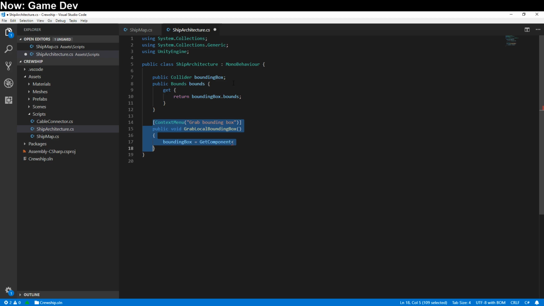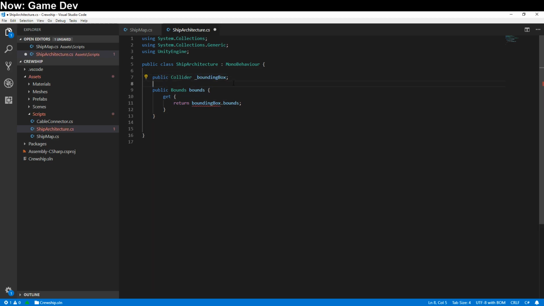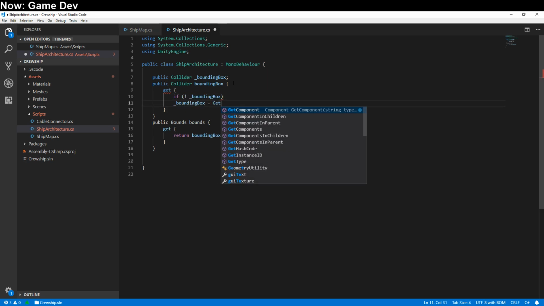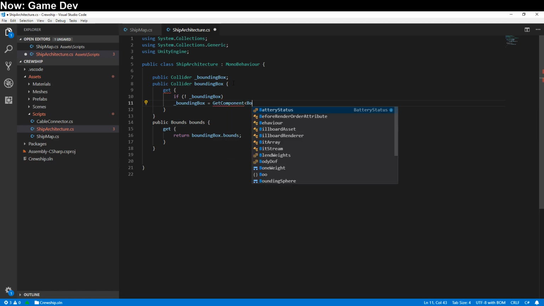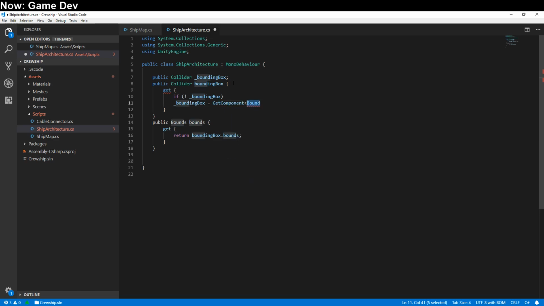You know what? Why am I doing it like this? I'm being stupid. Sorry. What we're going to want to do is change this out for an underscore. And then we'll just use a getter and a setter. It's a little easier. If not bounding box, then bounding box equals get component bounding collider.